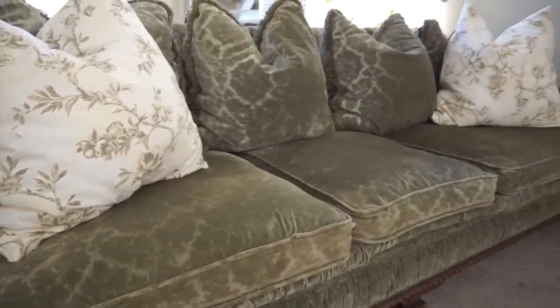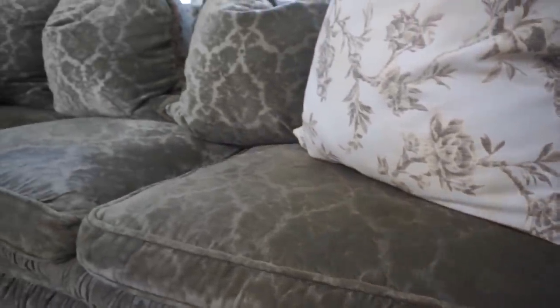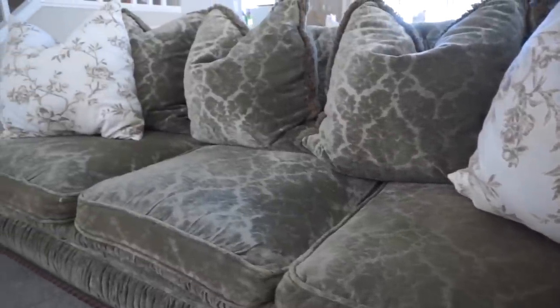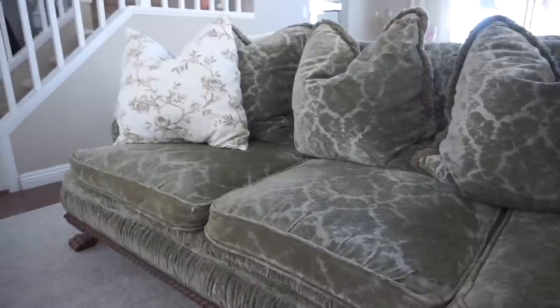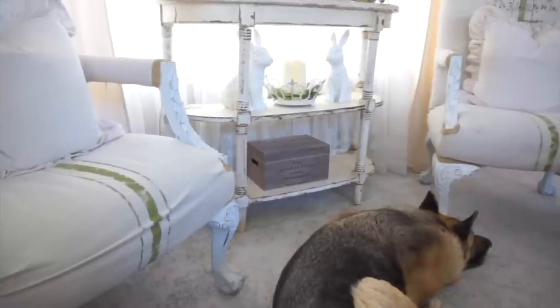If you are new and you're curious to know where I got this, this was purchased at an auction. My aunt and uncle purchased this sofa at an auction, and it once belonged to Amelia Earhart, so it has some history to it. And it's just absolutely stunning. My aunt and uncle did do a complete reupholster to it, but it is just absolutely stunning. I love it so much, and I do get asked about it so many times in my videos if I don't mention it.